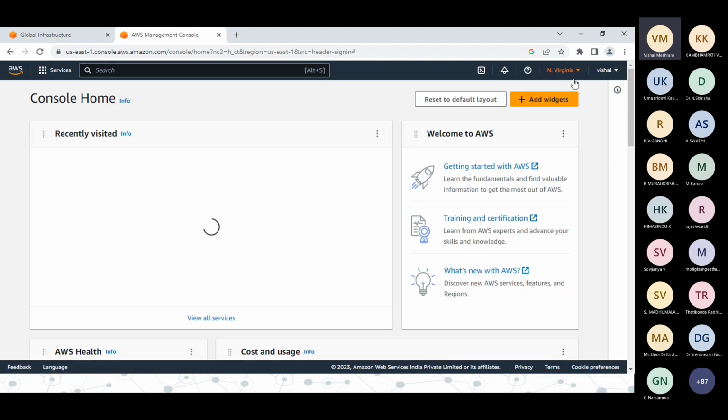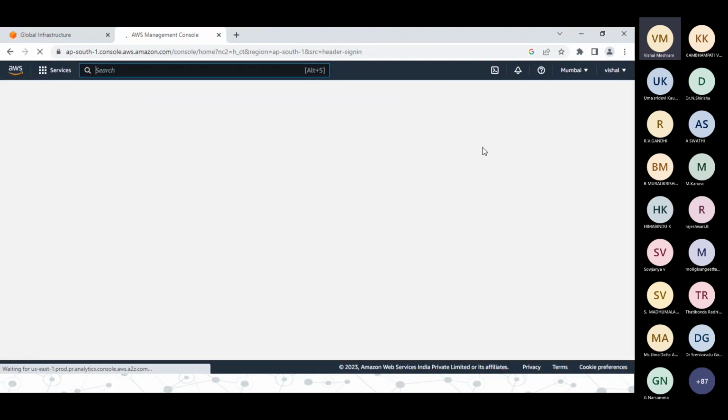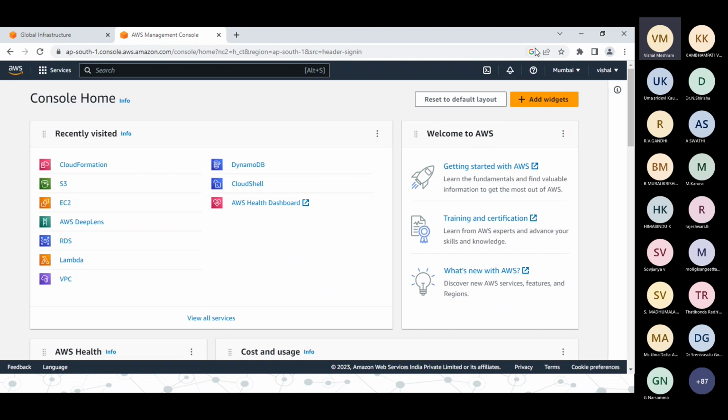Many times I got complaints that we don't know how such a huge bill came, because many people mistakenly create resources in a different region and are not aware, and in the Mumbai region I am not able to see what resources I have created in the Virginia region. So please, while working, make sure that you work in a single region only.